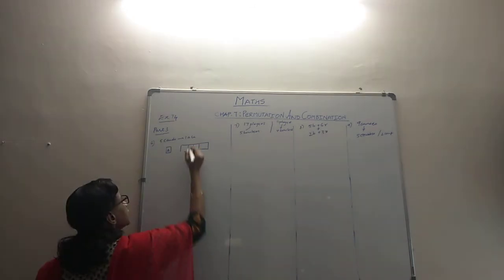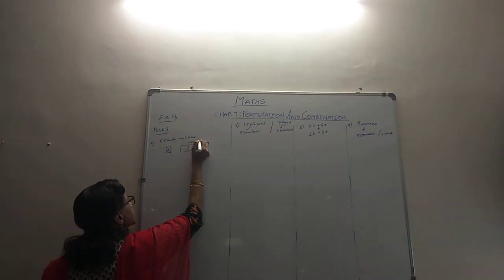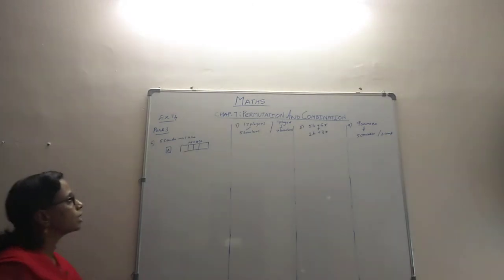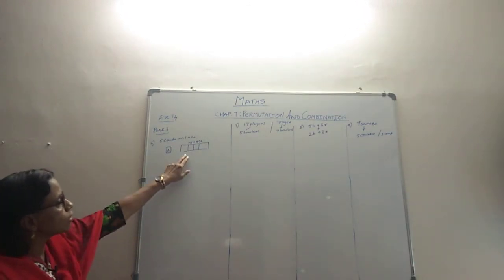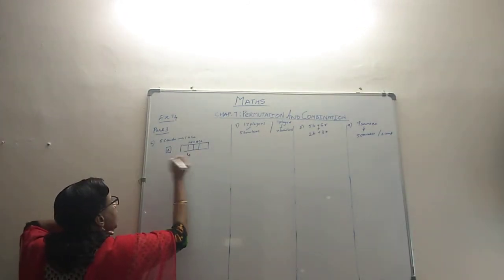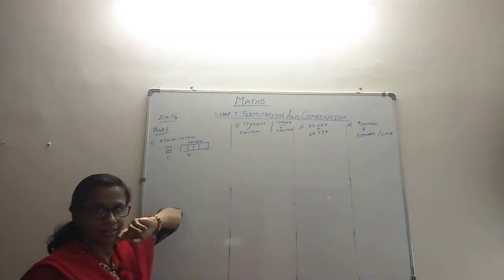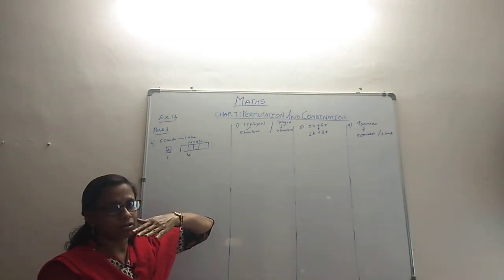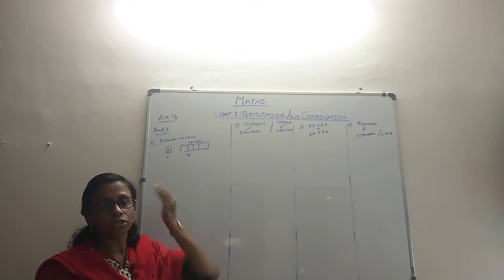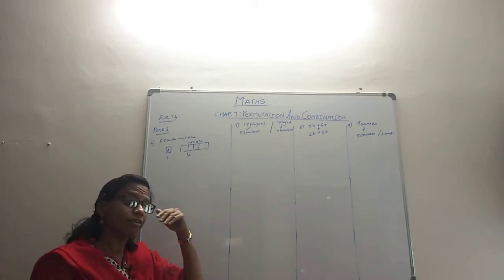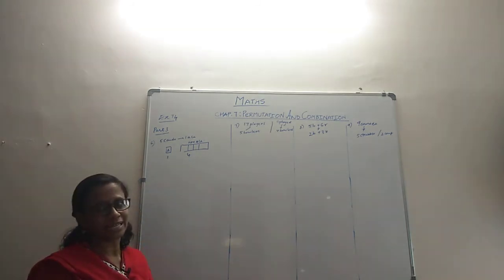So what can it be? It can be non-ace, any non-ace cards. So it is like you are selecting 4 non-ace cards and you are selecting 1 ace card. So the numbers to be selected is clear. Now we have to find out from how many can we select this.